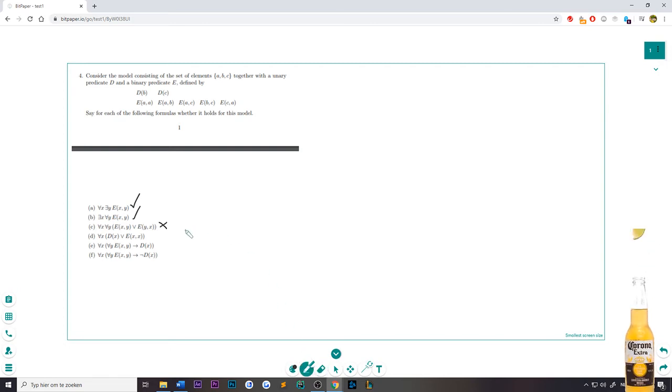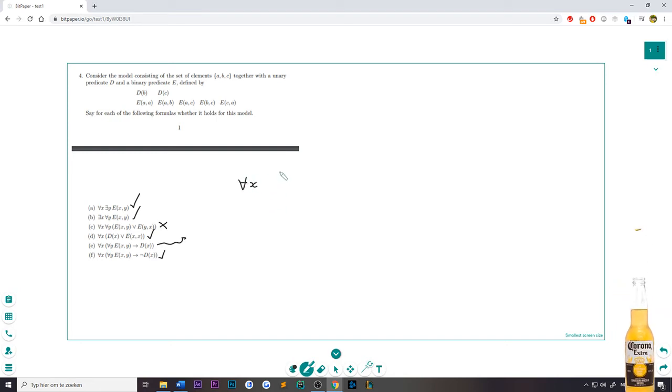Right, so D also holds. Well, it holds, so I don't think it's too relevant to explain why. And F also holds, but then E does not hold, and so I'll explain why E does not hold. Okay, so E does not hold because E is saying that for all x, right?